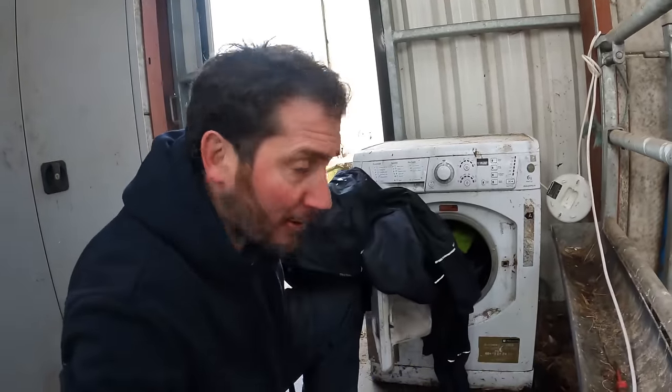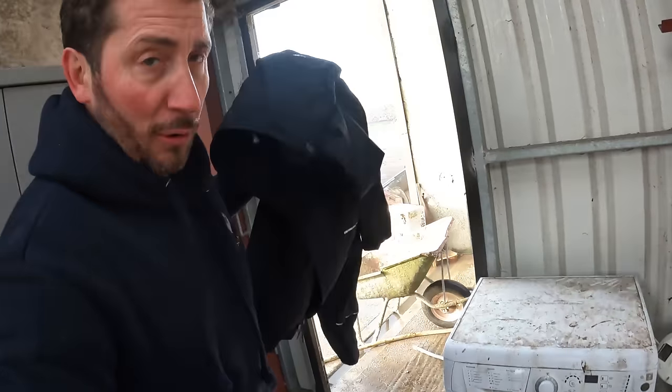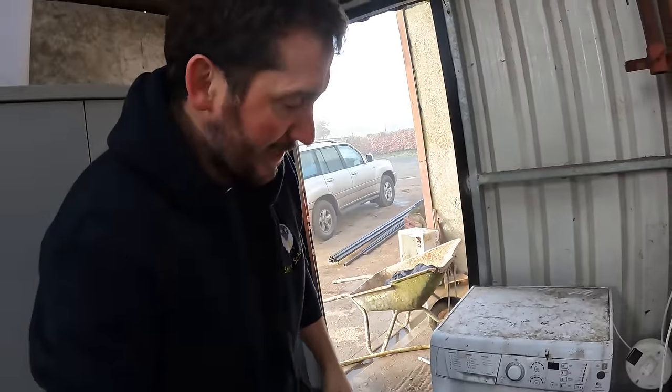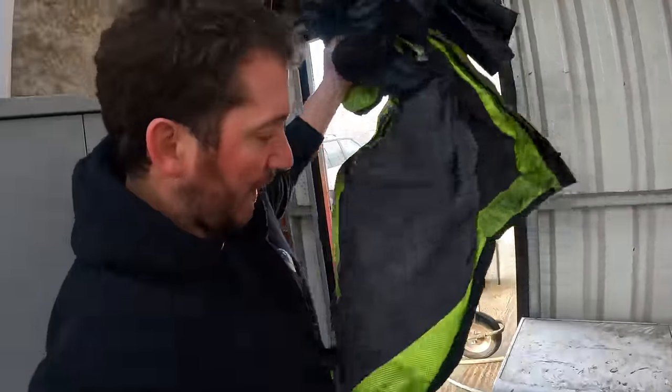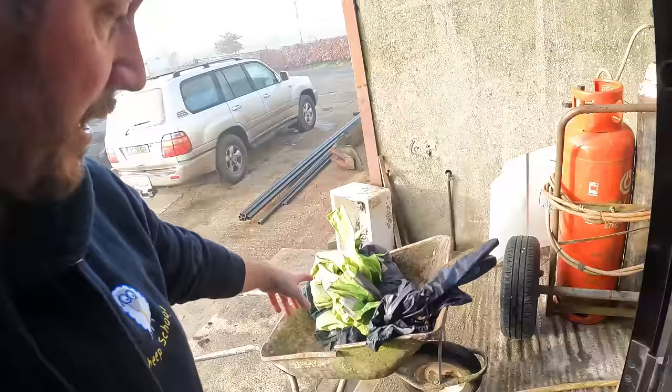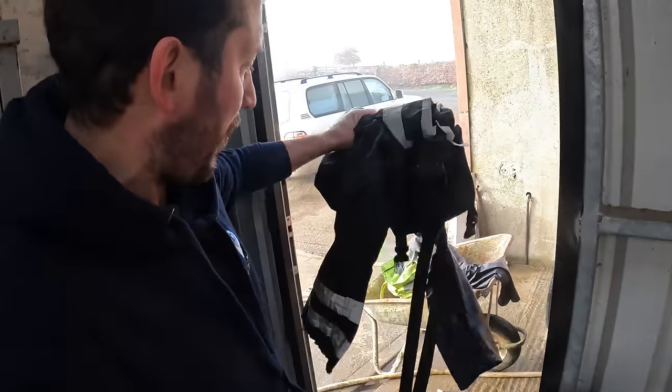I use it outside for washing my work clothes, and in particular this job here, my Flexitane and Bettercraft work gear. It is very handy for washing them because they can be quite dirty. You might have seen us in some of the muddy escapades trying to get sheep out of gaps, and these clothes can really get into a mess. So we have all these washed, just putting them into the laundry basket here. Right, so we're just going to throw these in here and we'll get them hung out.